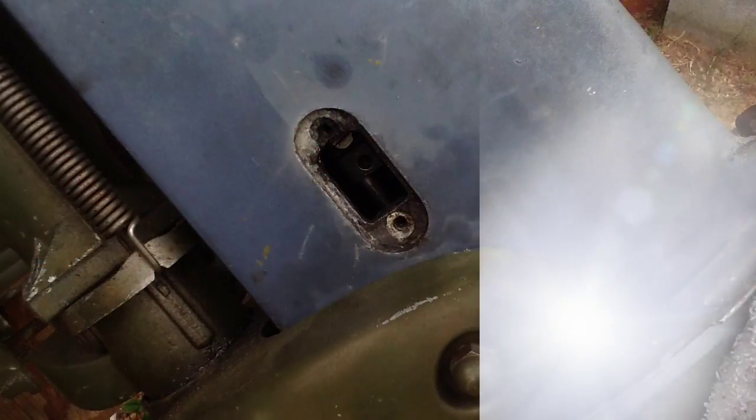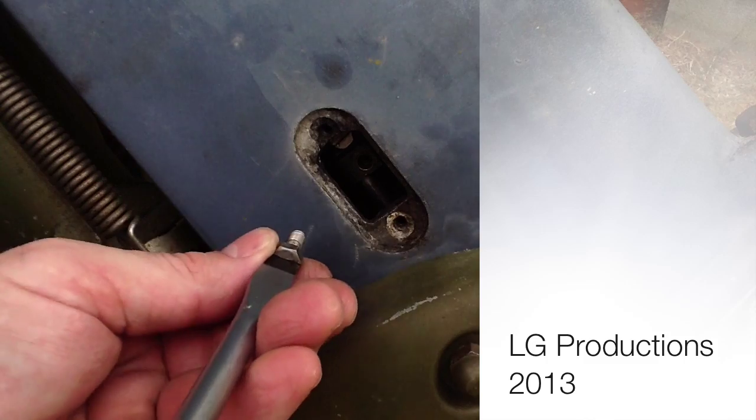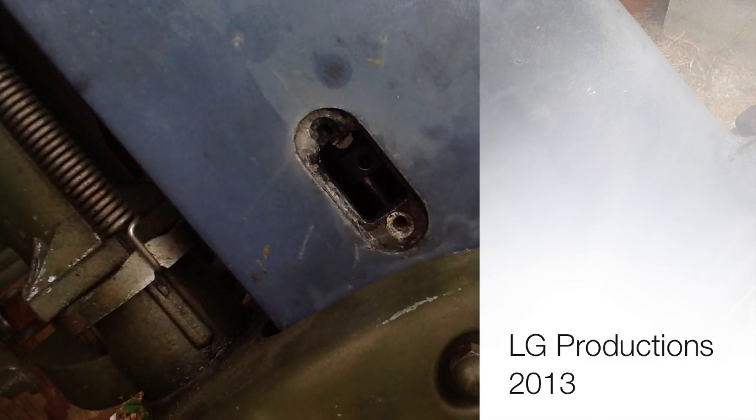I've got my flat blade screwdriver, and it's got a magnetic, oh shoot.